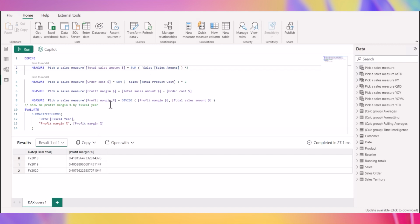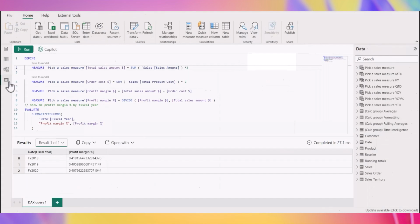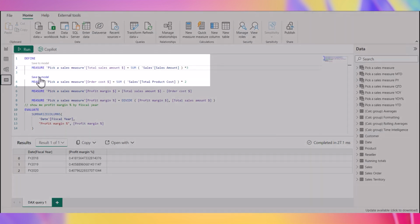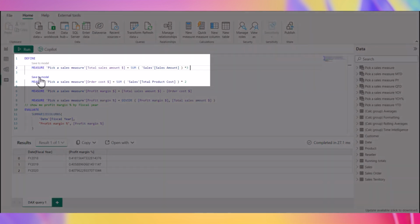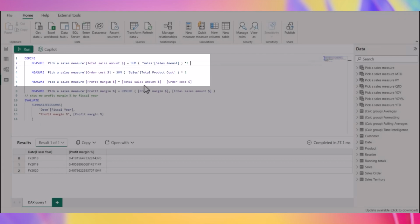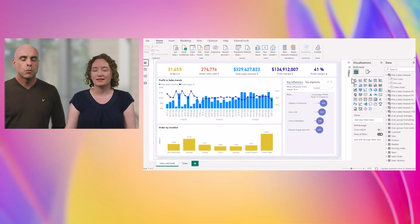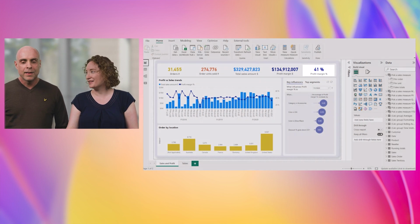Now these changes are still only limited to this single DAX query. If I go back to my visuals, we still see the old value of 11%. But this DAX query view is pretty smart and knows I have these measures in my model. So it's giving me this inline prompt to actually save it back. So I can quickly save the changes I've made to this measure back to my model with just these 2 clicks, still in context of what I was doing. And if I go back to my report view, I can see it actually updated with those measure changes.